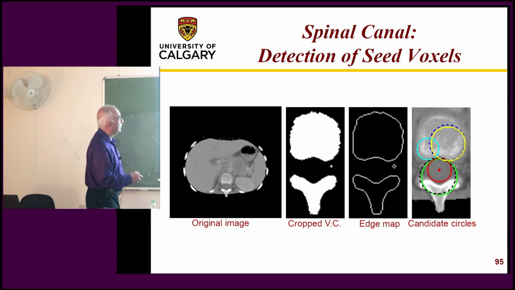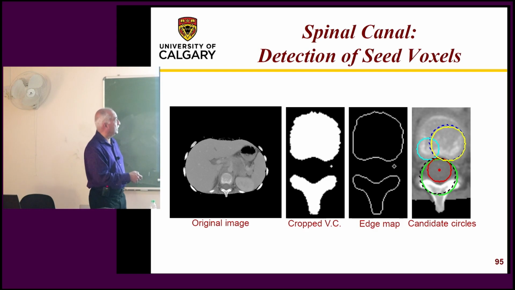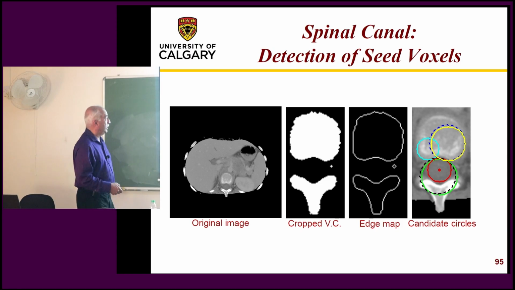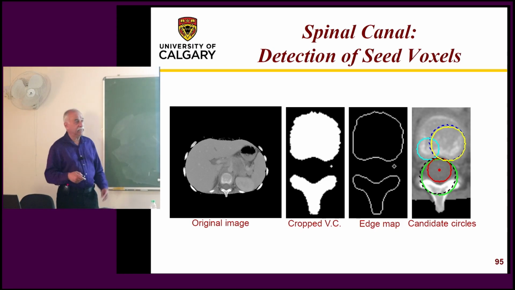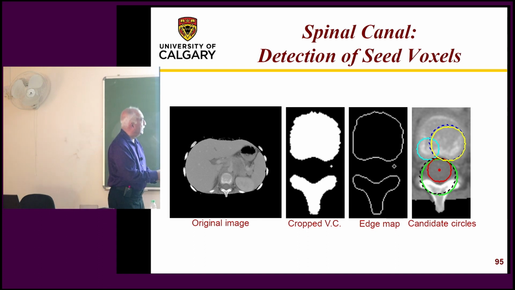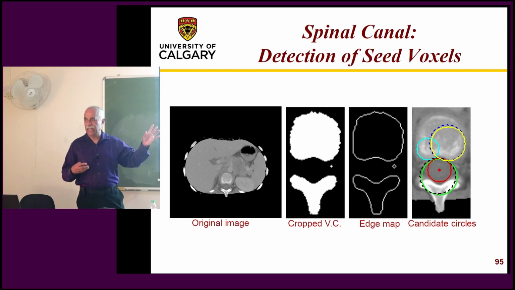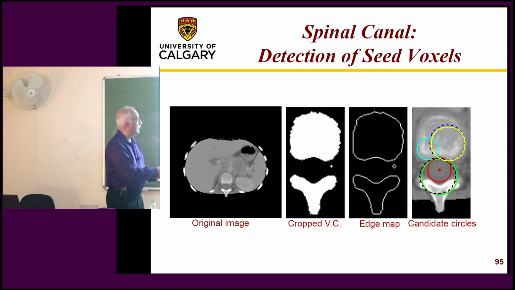So if I take the top, how many are there? 5 circles, 6 circles. I get all of these circles in different colors. Then we ask the question, what is inside the circle, in a small neighborhood, not one point? And this circle passes the test with Hounsfield unit values in the range for the spinal canal for this data set. That has bone, this has bone. These are overlapping, but they are quite big.